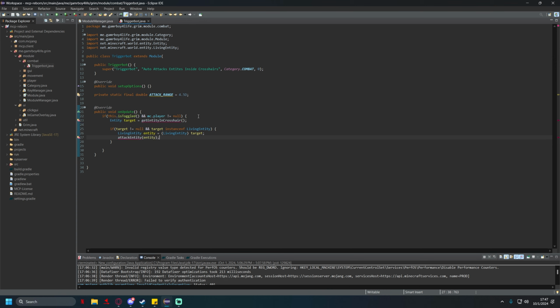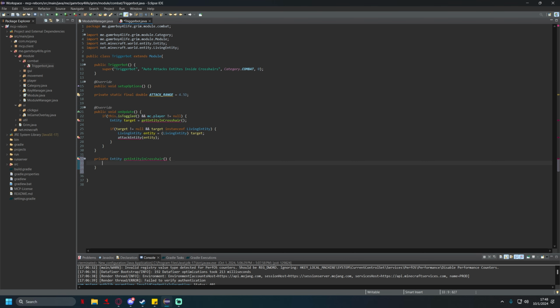There we go. So attack entity is also going to error out because we need to create that method. If you guys can count how many times I say entity in this video, I'll give you a cookie, alright? Anyways, we're going to go down now and start creating these methods. First one's going to be private entity get entity, and I was hoping I could autofill it. I don't know why I thought that.